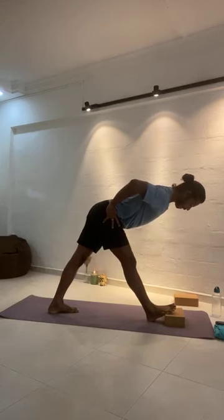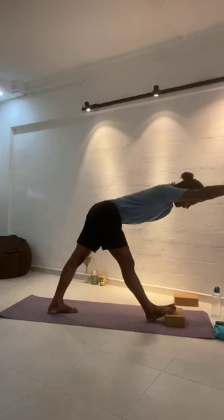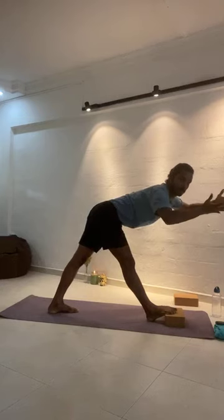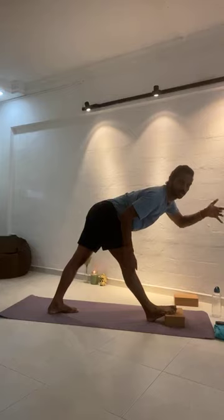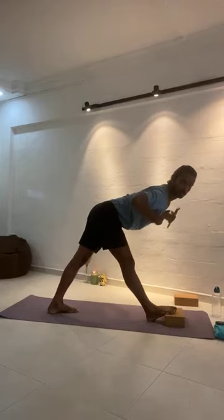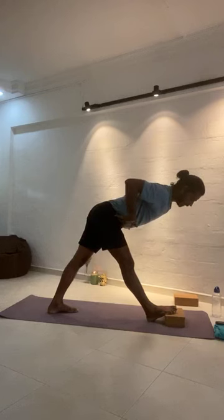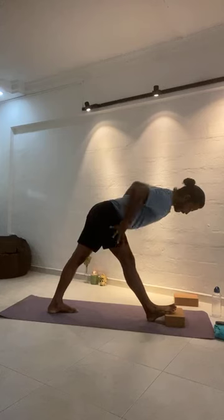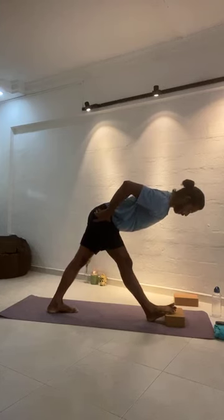Same challenging level here. If needed, you might stretch arms in front. But you need to lengthen more in front. But don't stretch your arms to the front to touch the wall or whatever object that you have, right? So the moment you touch it, you will lose that stretch on your legs and the extension of the spine. So keeping the extension on the spine, keeping the stretch on your left hamstring, and then the right outer hip comes in, left outer hip moves back.